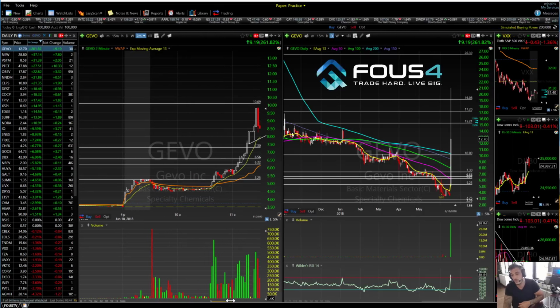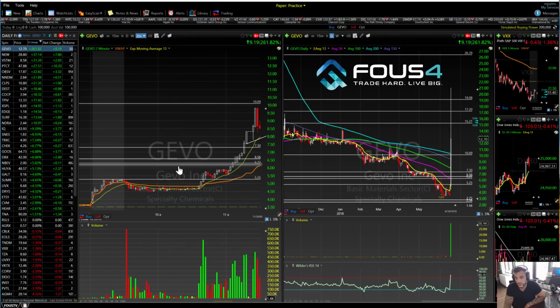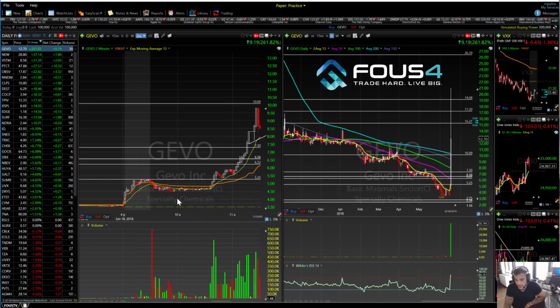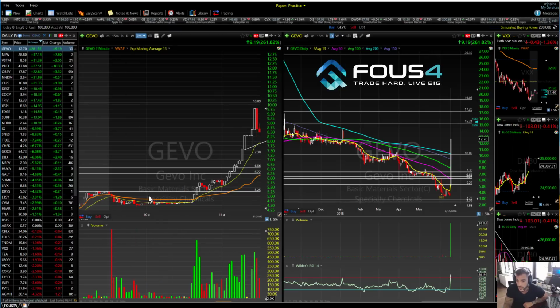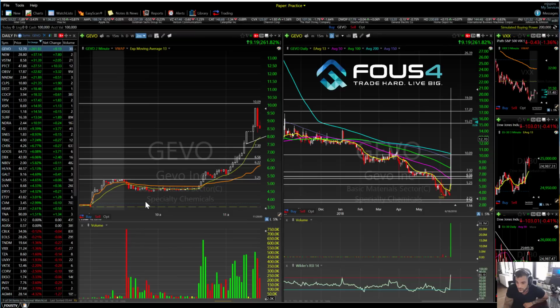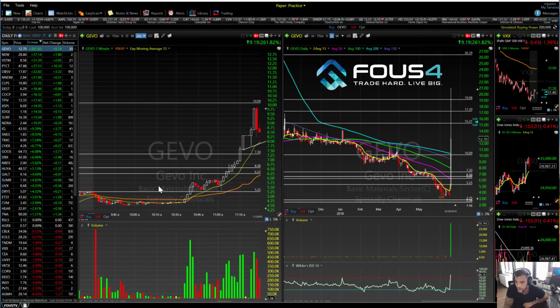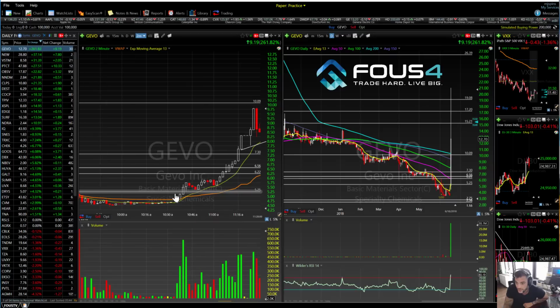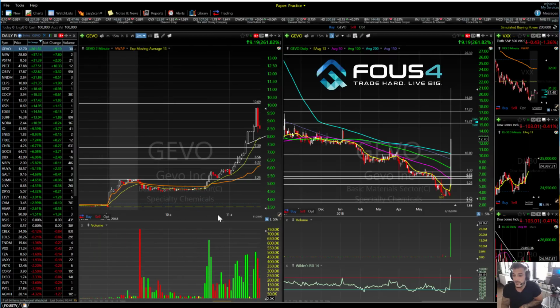It's easy to say in hindsight, of course, but this is where the EMAs come into play. Even on the short side, you can use them for a downside trend. Once it breaks above it, you can exit your short. This is a great example of that. Then once it broke over 5.25, which was the pre-market high, and it's no coincidence it held that on this candle perfectly, you get the classic low volume sell-off, volume, low volume sell-off, volume. Then before you know it, all this volume starts coming in and shorts are trapped, and it just squeezes.